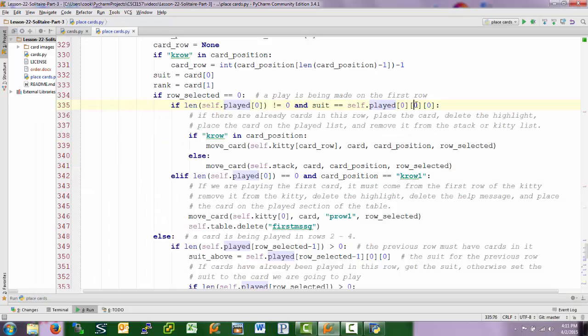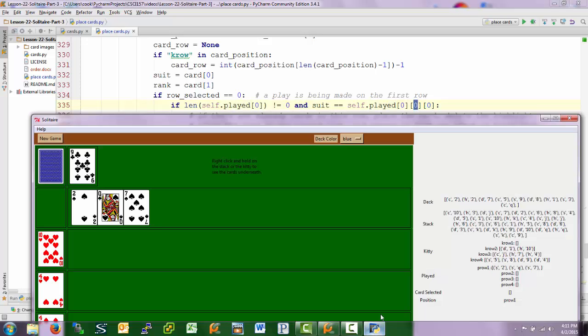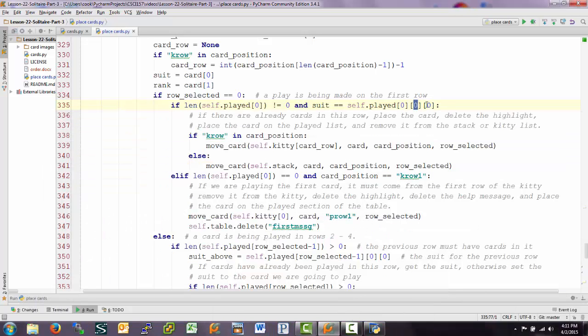Then I take the first thing from that. The first thing on there is the 2 of spades. And I take the first item in that tuple, which is an S for spades. So the suit of the first card is self.played sub 0, 0, 0. We're going to see this trick again. So that 7 of spades had the right suit, and there was already cards in the row.